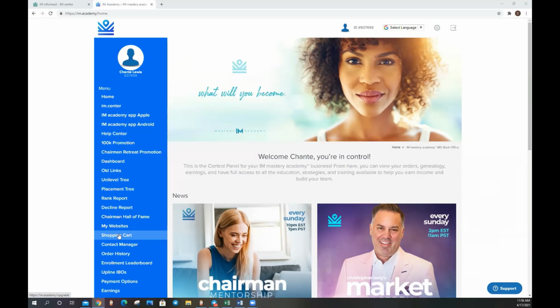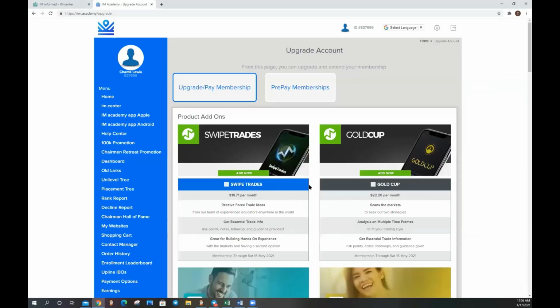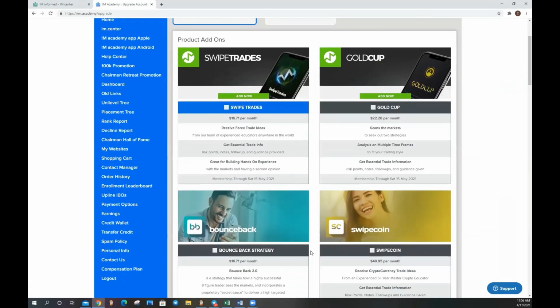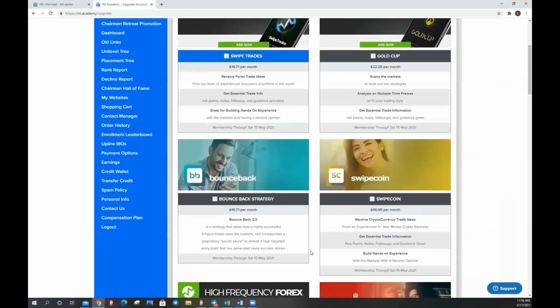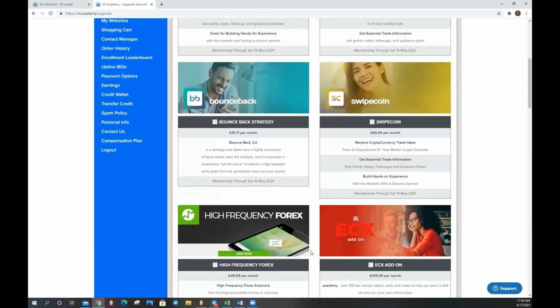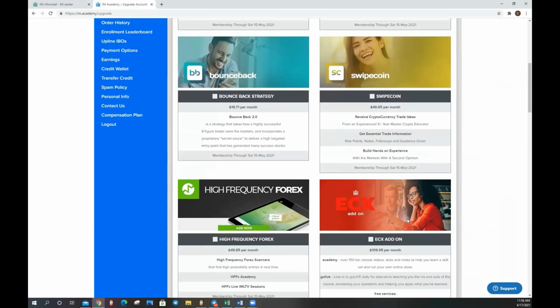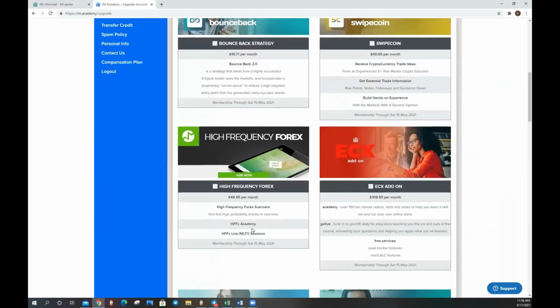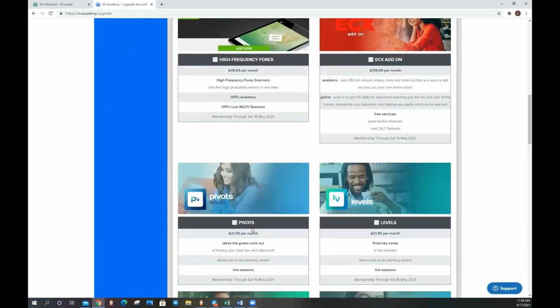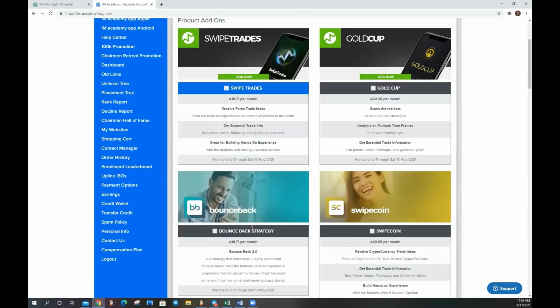You log into iam.academy and click on shopping cart. You will see the different products and academies that you can add on: ECX, for example, Bounce Back, Swipe Coin, Levels, Pivots, HFX.